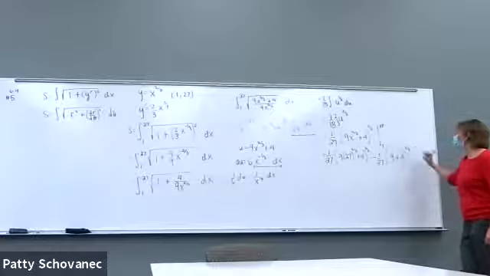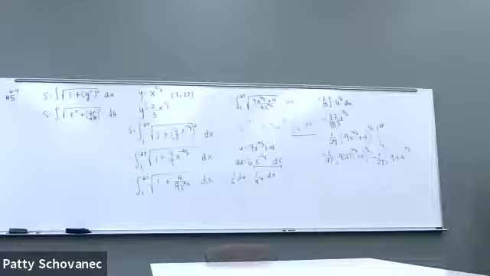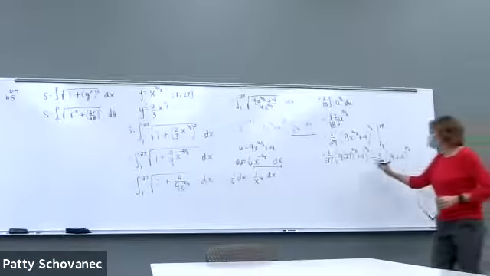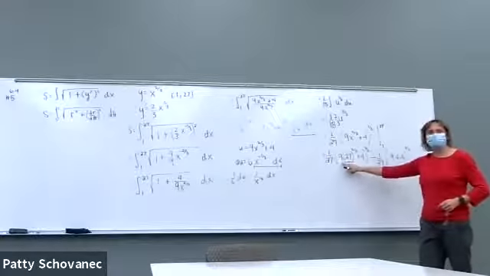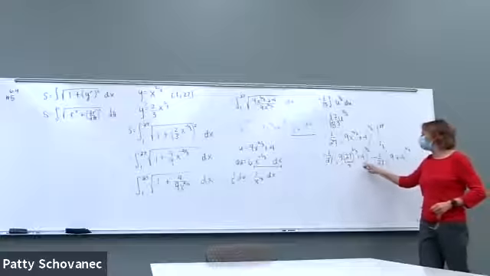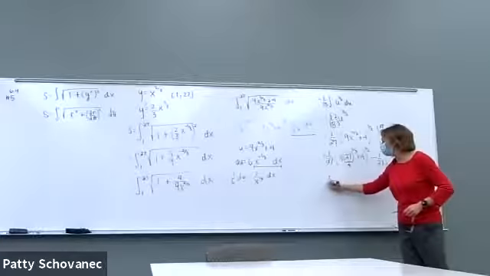One to any power is 1, so I'll go ahead and evaluate 1 to the 3/2. 27 to the 3/2 means the cube root of 27 squared. The cube root of 27 is 3. 3 squared gives me 9. So this number right here is 9. 9 times 9 is 81, plus 4 gives me 85.